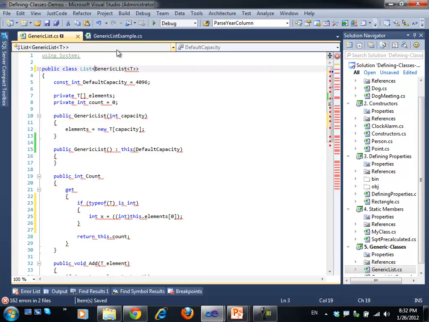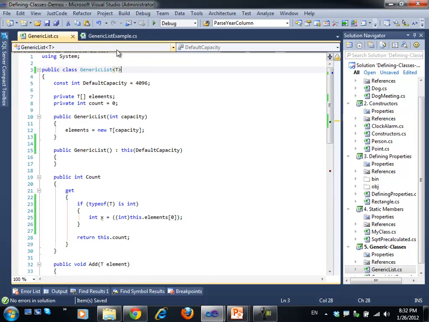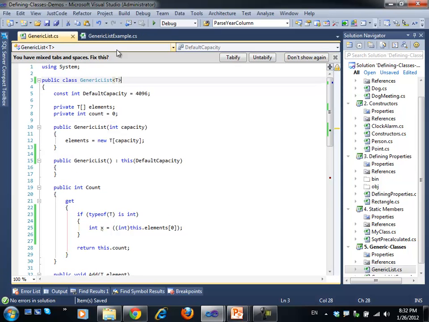I'm missing something here, because there's already a class int.